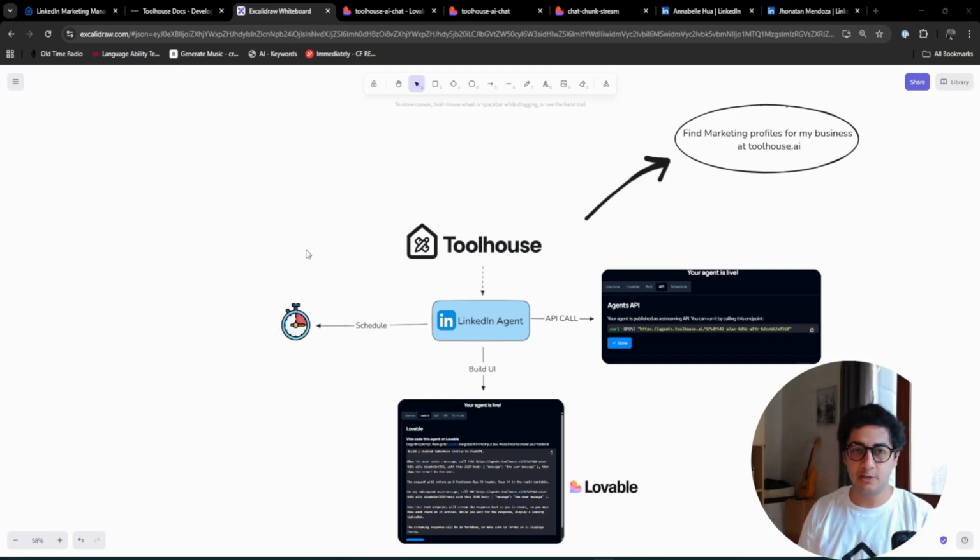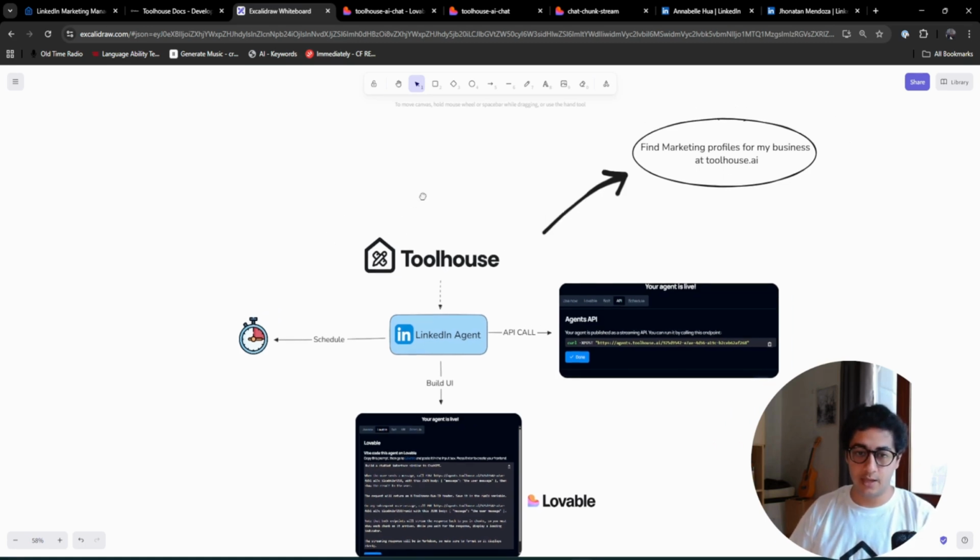It's pretty easy to build. You don't need to bring any configurations, you don't need to get an API key from somewhere, you don't need to write any code for it. You just need to sign up at Toolhouse and describe what you want. Everything is there, it's all preloaded for you, you just need to hook it up.